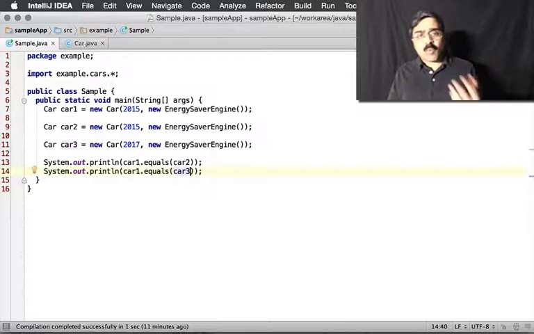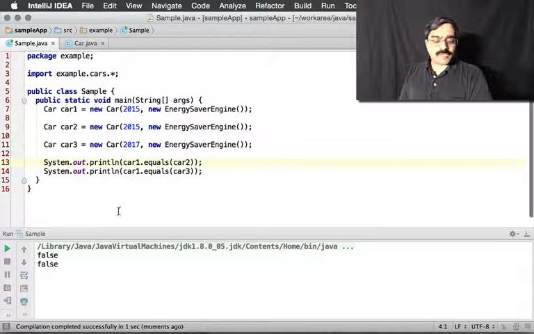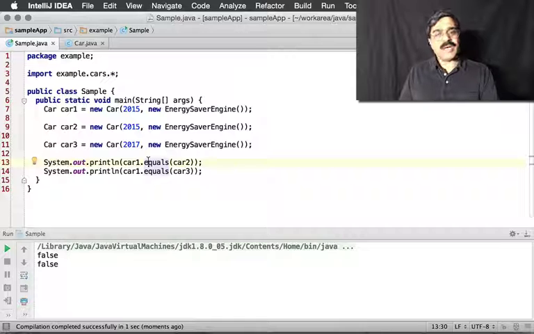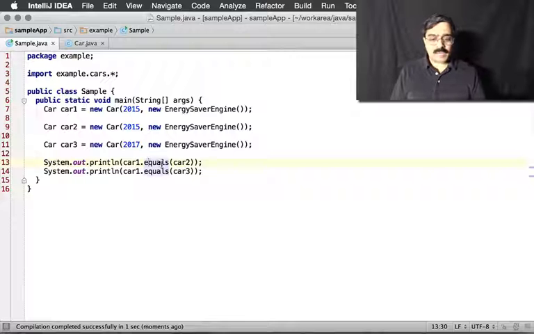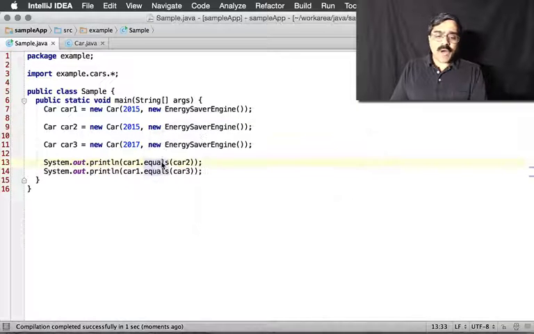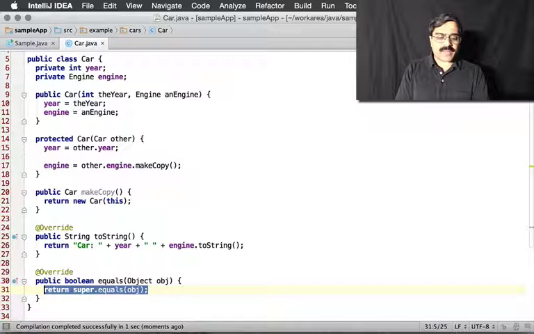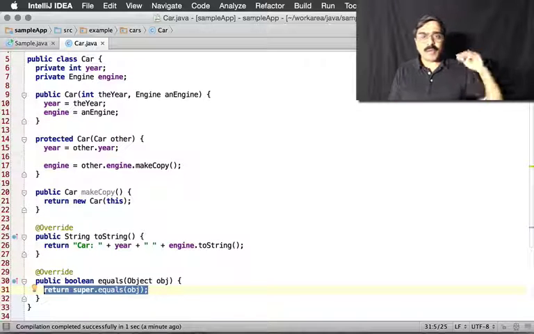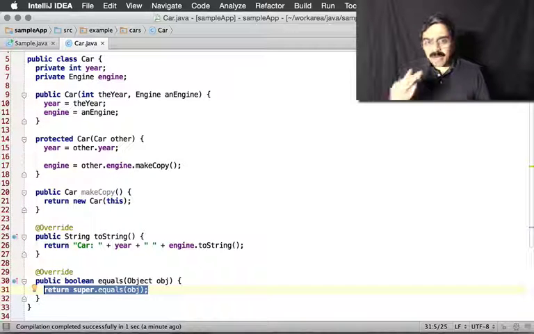Well, that depends on what the equality of the two is. If I run this code just like this, it says false and false, because the default implementation of equals in Java simply uses identity comparison instead of value-based comparison. But I want to implement this method called equals, so I'm going to add the equals method. Just quickly to note, I'm not going to do it here, but whenever you implement equals, you also have to implement hashCode. Noted, I'm not going to do this in this particular exercise, but be aware of that.